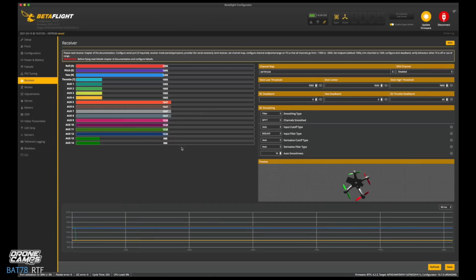So channel 5 on the very right hand side of your transmitter looks like aux1, and let's see, the momentary switch would be channel 6 right above that. That's on aux2. That seems like a good spot for the beeper, aux2 there for channel 6 on your remote. So we're going to go down now. We're going to change some things.